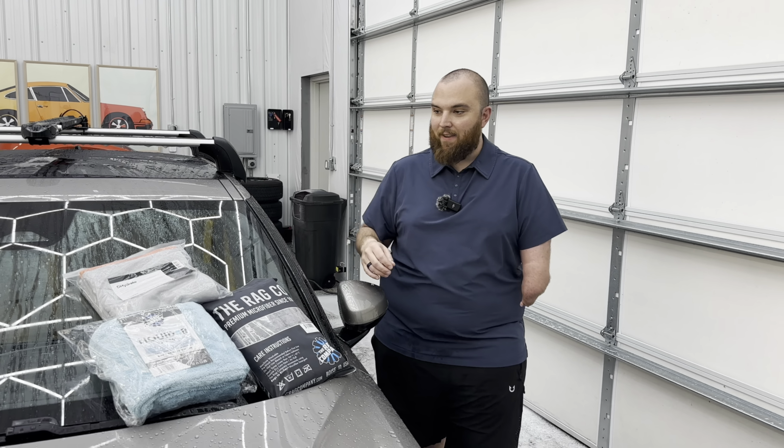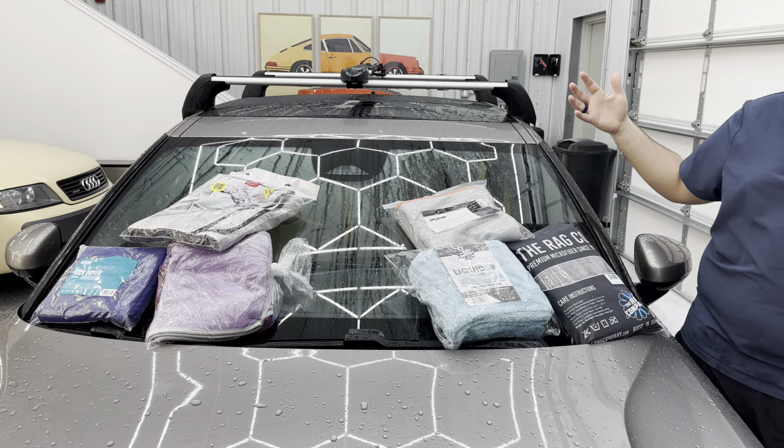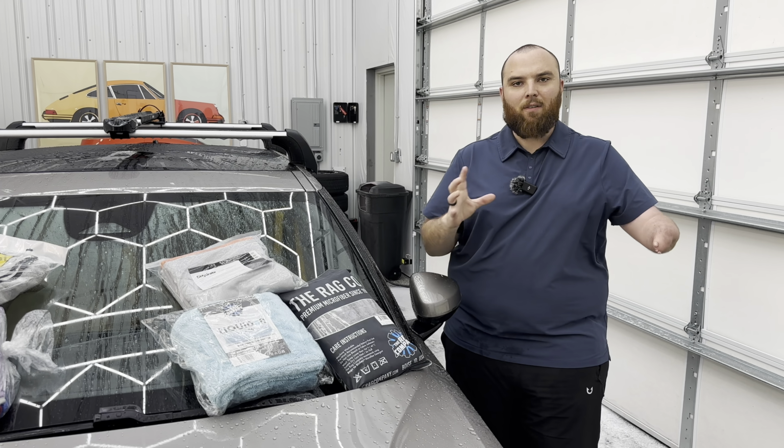So what we have here is seven different drying towel competitors throughout the industry, and we're going to be putting them all head to head. These are all different price points. The makeup of the towels are very different.